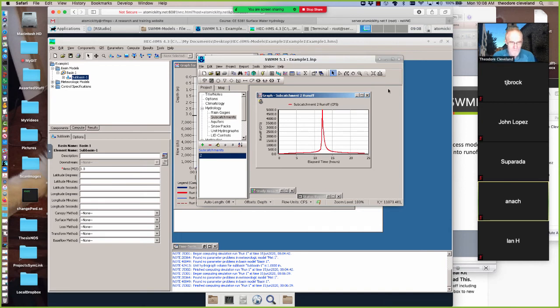I am much more of a SWMM user because my career has spent more time on the hydraulics management side of hydrology. But HEC-HMS is a useful tool, and it has some advantages in that the hydrologic conceptualizations of things, where methods are turned off, are a whole lot more sensible than in SWMM, where you're having to create conceptualizations that don't make much physical sense. And so with that, I will conclude today's meeting.